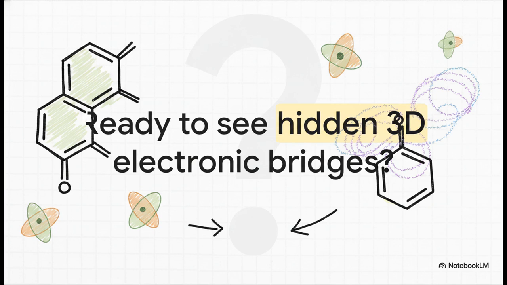So what is the big takeaway from this explainer? It's that analyzing an NMR spectrum isn't just a simple game of counting the bonds drawn on a flat 2D page. It is all about visualizing the molecule as it exists in 3D space. Coupling is heavily dependent on orbital overlap, stereochemistry, and all those hidden electronic bridges that tie a molecule together. So the next time you're staring down a complex chemical structure, ask yourself, are you ready to see the hidden 3D electronic bridges in your molecules?